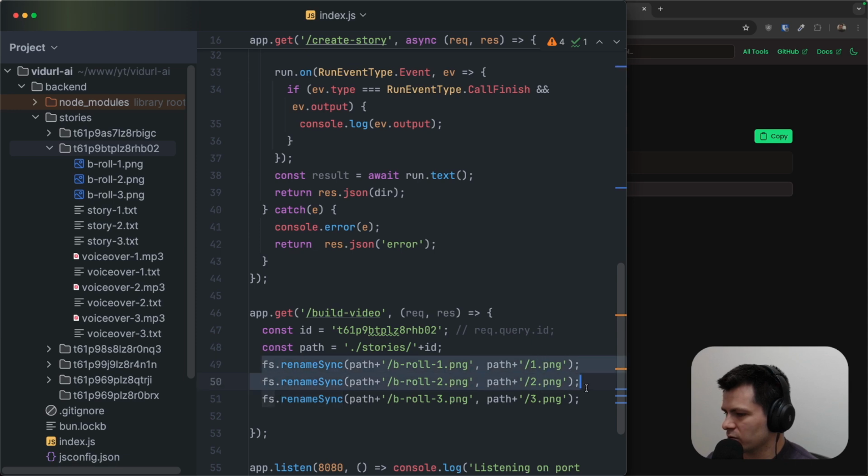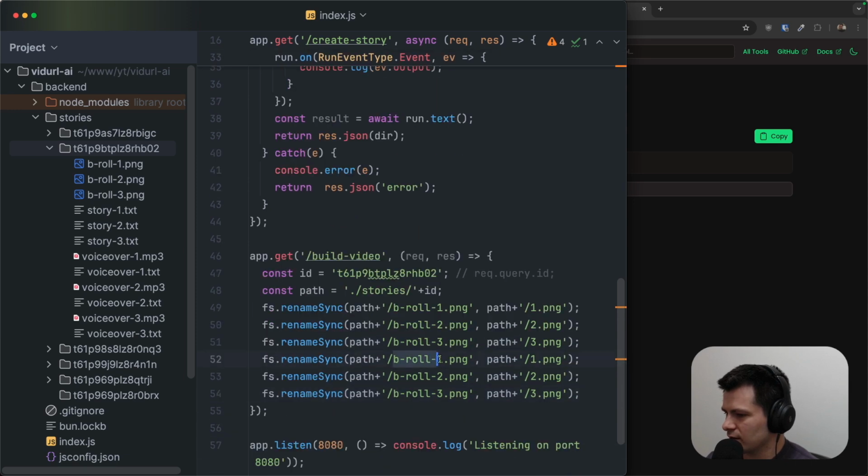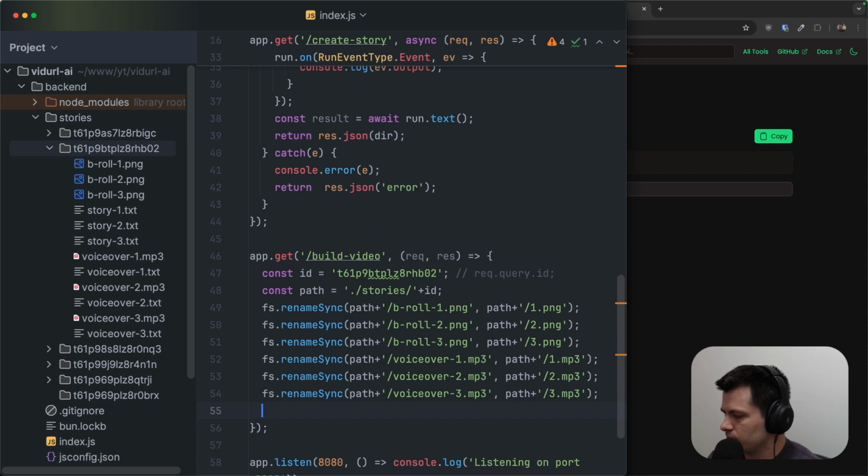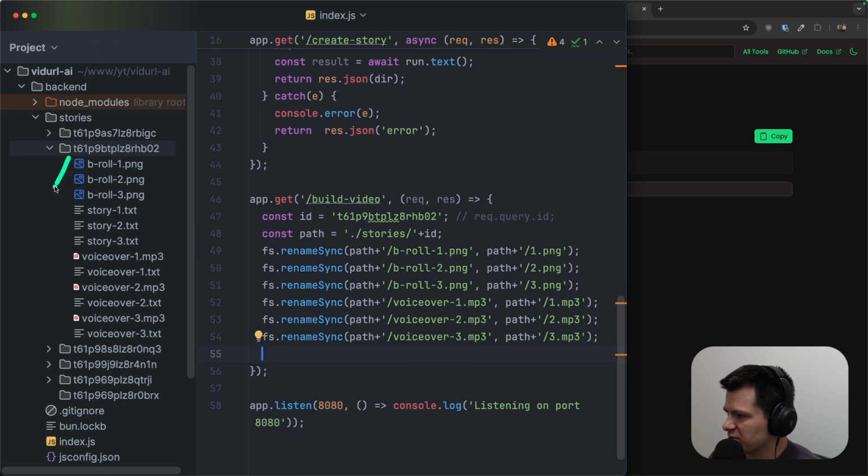So I'm going to copy all of those, and instead of b-roll it will be voiceover, and here we will change it to mp3, from voiceover 1, 2 or 3 mp3 to just 1, 2 and 3 mp3. So those will be renamed to 1, 2, 3 PNG, and those to 1, 2, 3 MP3.